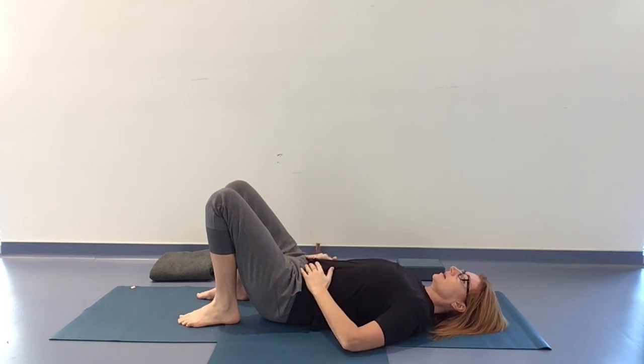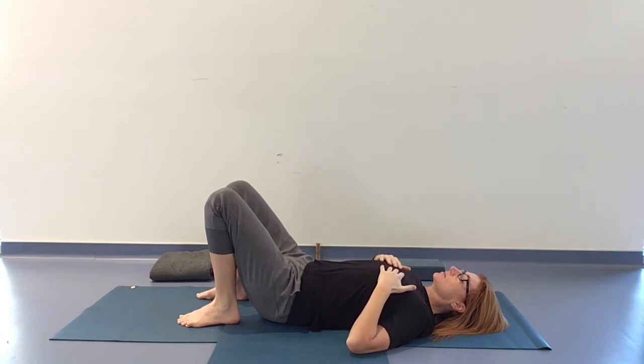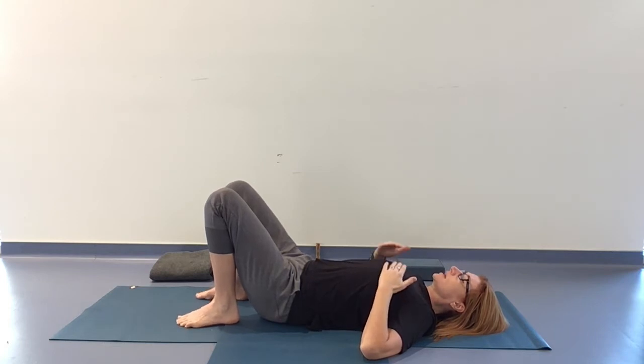And then from there, just come back to the breath. And if you want to, you can take your fingertips or your palms onto the upper chest, elbows resting. And if your fingertips, depending on the length of your arms, maybe they come to the side of your ribs. There's no wrong way to be here. Just come back to that support underneath you. Allow your body to rest into that support.